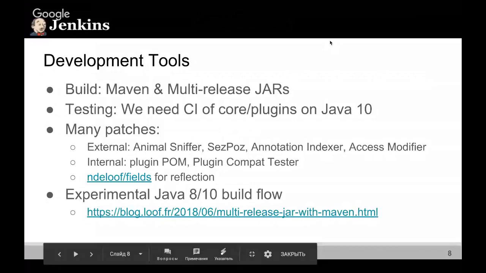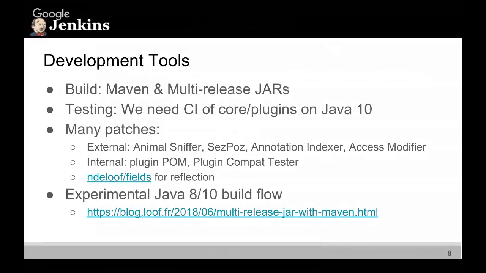All right, so one of the key challenges we've faced: we were very lucky to get the pipeline going initially without too much extra work beyond what was put in up front. But we found that a lot of very basic things didn't work. For example, it's impossible to build Jenkins directly with Java 10 as the compiler. A lot of the core plugins and dev tooling as well will fail. Things like annotation processing, code analysis, static analysis, Animal Sniffer, the access modifier stuff. All of these have quirks in the way they behave.